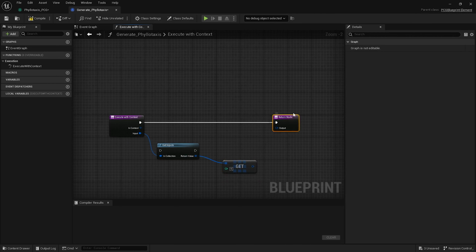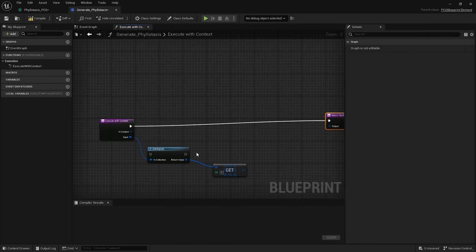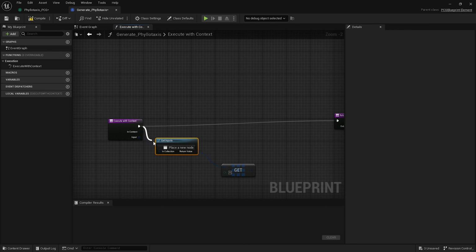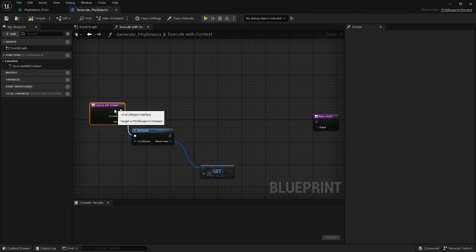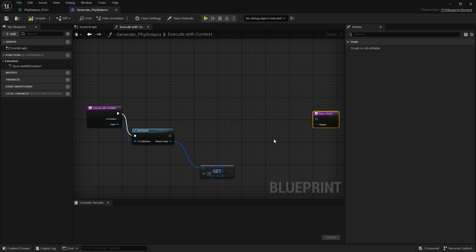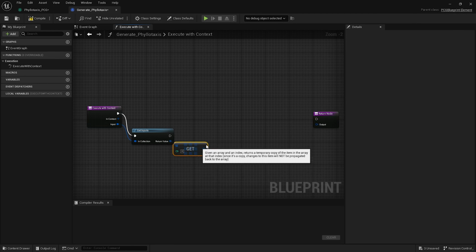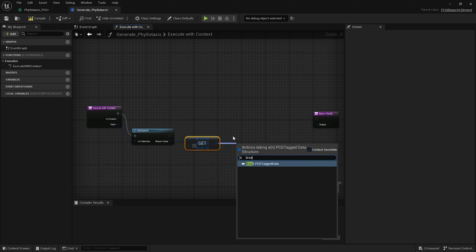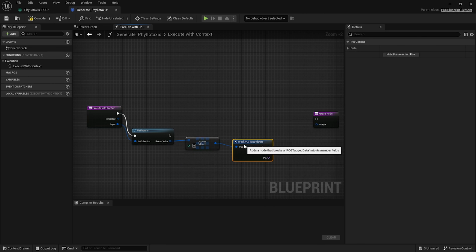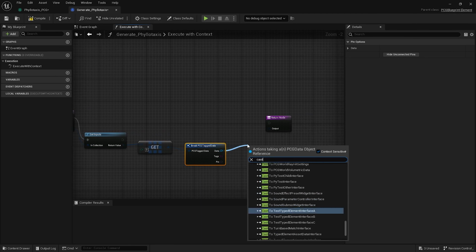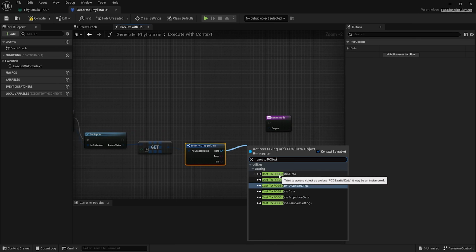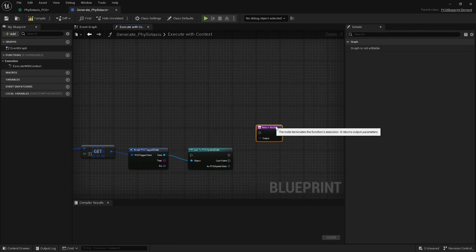And okay, so get points. So I got the inputs from the context, and I need to, again, I'm just following along Freetime Coder. I've got it up on a second screen just for this part. The next thing I need is break PCG tag data. Okay, and then cast PCG. Yeah, that's right.